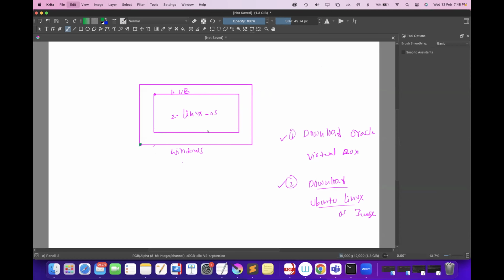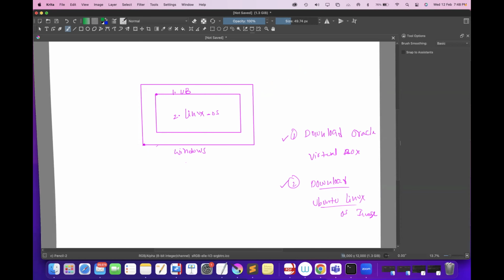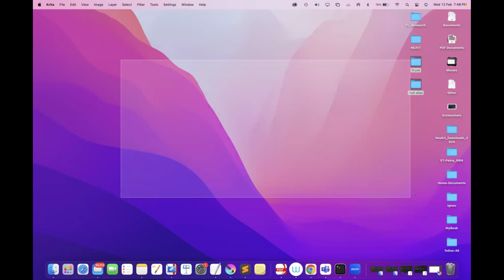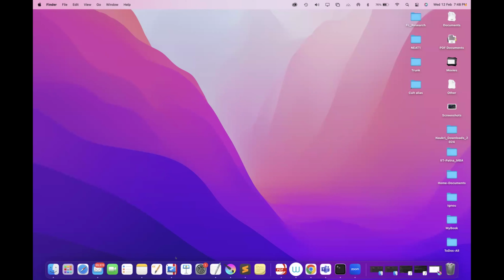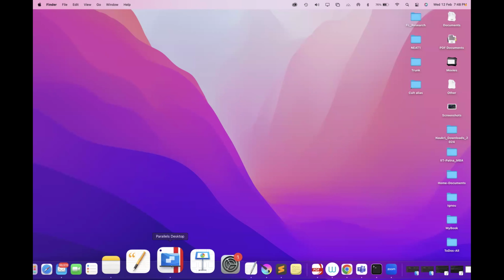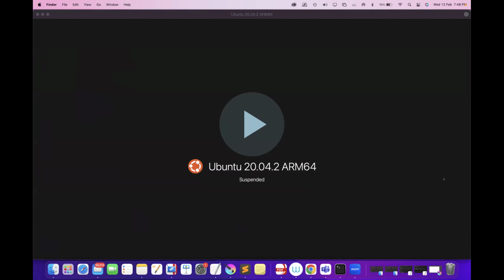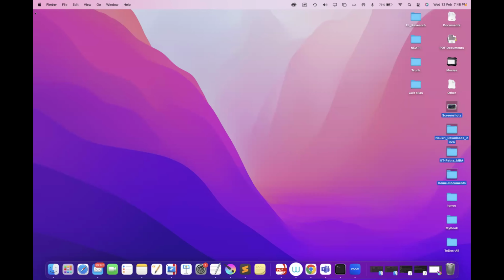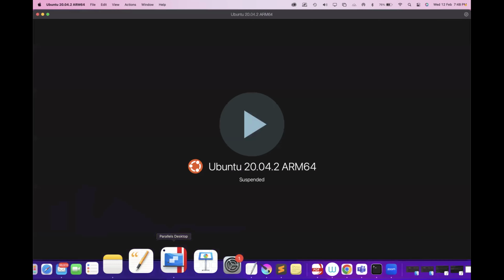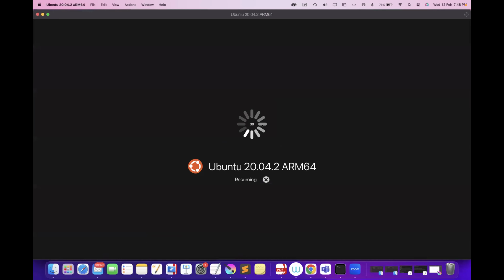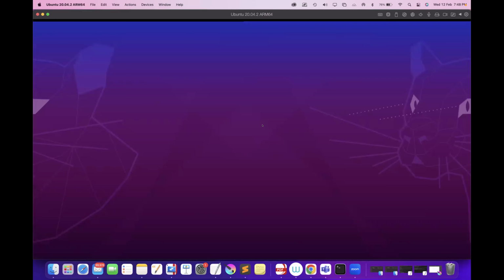See this. I also have a virtual machine on my laptop. So this is my Windows, for example. This is my Linux machine. If I want to work on Windows, I work here. If I want to work on Ubuntu Linux, I'll just click on this. I'm logging into my Linux machine now.